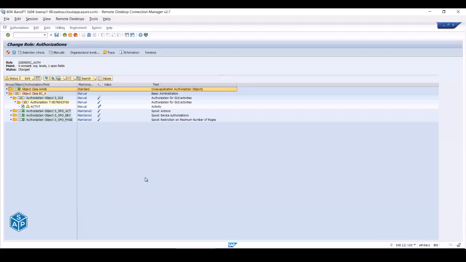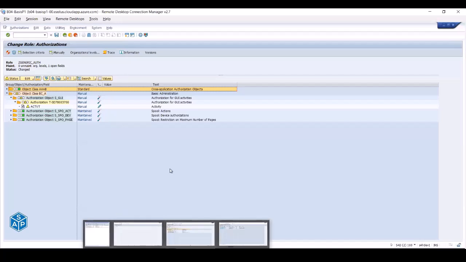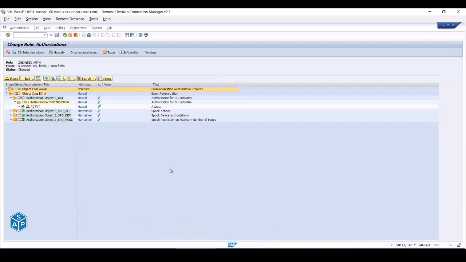Any user who logs into the system, maybe even if he doesn't have any permission, at least basic authorization: seeing his own background job, seeing his own spool request, running SU53 to check what authorization is missing, and exporting any content. So these are all generic, or very general, authorizations. So I've created a separate role for all the general authorizations.